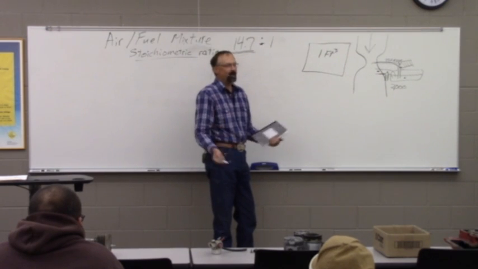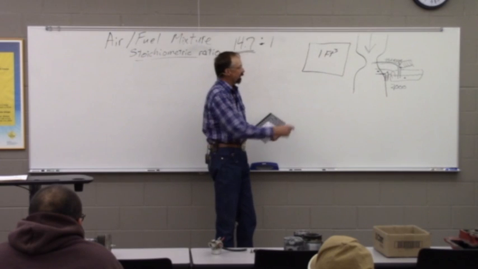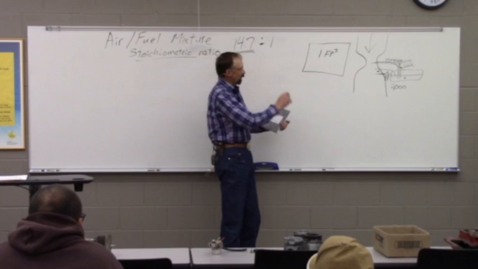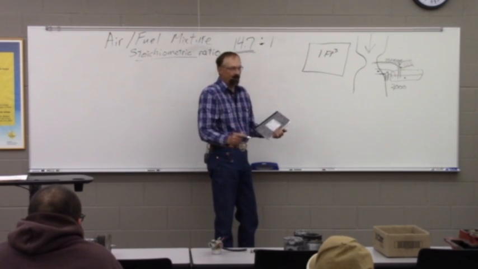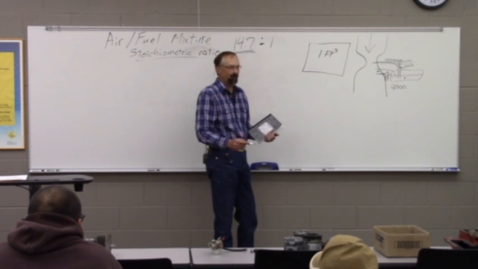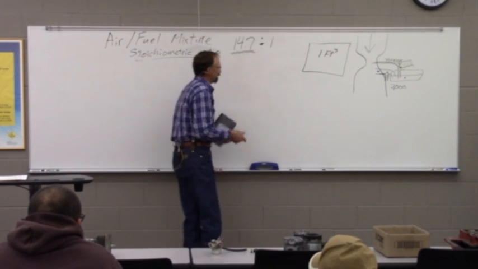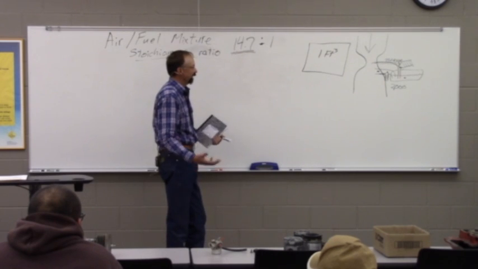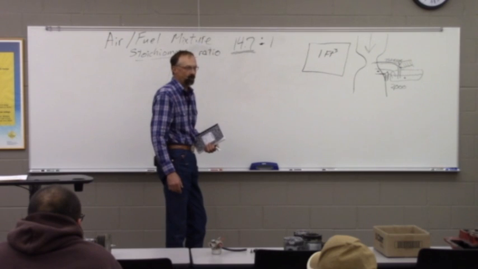Well, as they tried to make carburetors more accurate, they added a whole bunch of different circuits, and they would add little vacuum servos and electric solenoids, and they got real complicated, but they never can make them quite as precise as fuel injection. So that was one of the main reasons that, during the 80s, most all the automotive manufacturers went to fuel injection.